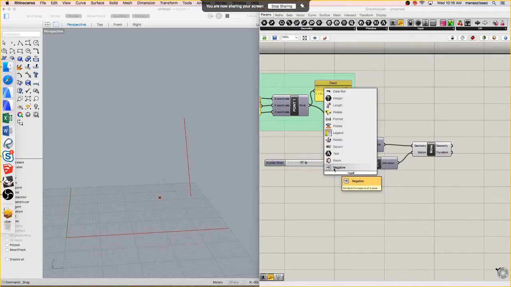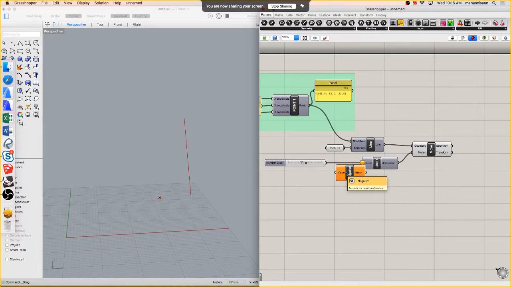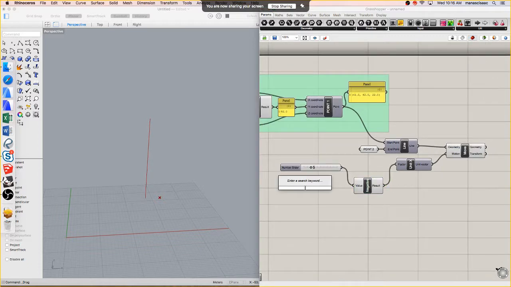So you type in negative, you see this widget here. And you take the value, you plug it into the negative one, and then you put the negative one into the factor. Can you have negative numbers in your number slider? Maybe. I think you can actually, negative. I don't think you can in natural numbers though. You can? Yeah, I guess you can.